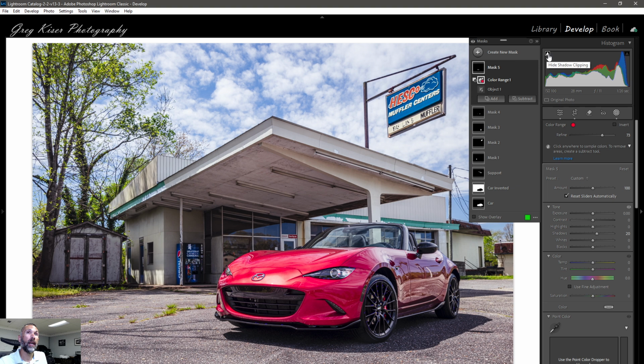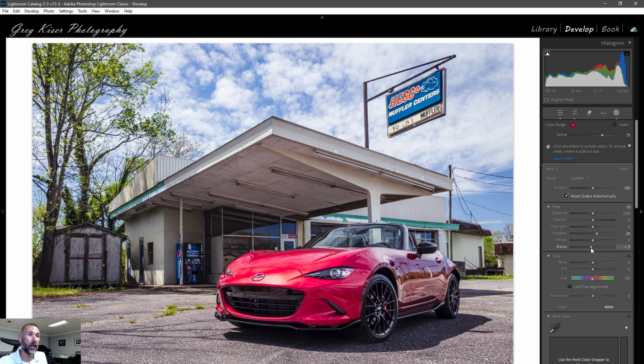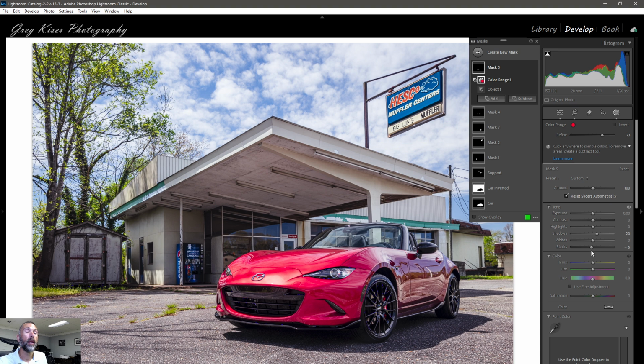And again, this is not necessarily how I would do this, but I'm showing some things. And what I did is I clicked up here on the left-hand arrow because I want to see where the black point is. I've raised the shadows, but I want to drop the black point until we just start to get some clipping. And you can see that with the blue, and it doesn't take much. We'll say right about there. And there's just a couple little pixels here and there. So that gives us a true black point in the grill while raising the shadows. Take the eyeball on and off, and you can kind of see what's going on. It's very subtle, but if you want to get a little bit more detail out of these areas, that would be a way to do that.